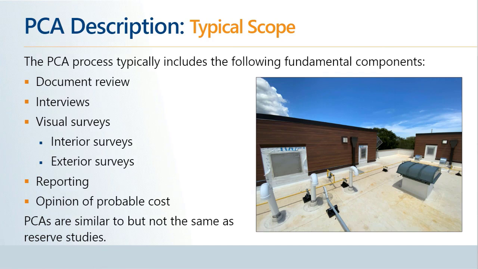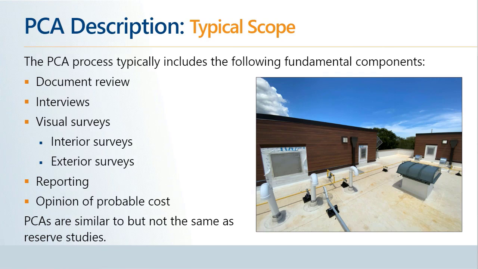The reporting for a PCA is typically limited in nature, consistent with the extent of the evaluation, and generally includes information collected through the document review and interview process, as well as a summary of observations. Typically, these observations are presented in direct, easily understood language and include limited detailed descriptions. It's not the deep dive and detailed discussion that can be included for more comprehensive assessments. Reporting also includes categorizations of the general condition of the primary elements reviewed and recommendations for repair and maintenance, along with representative photos.